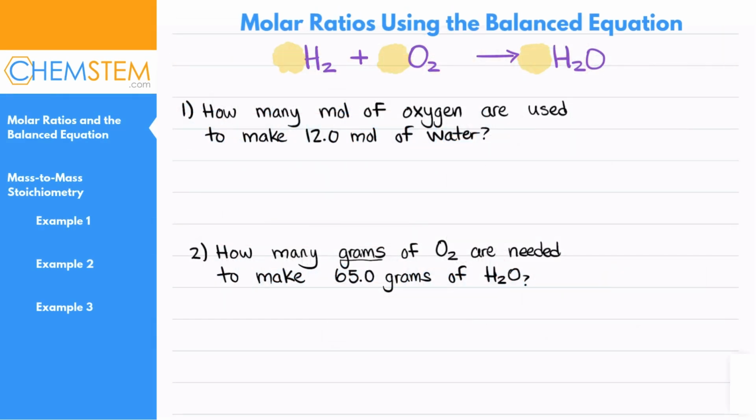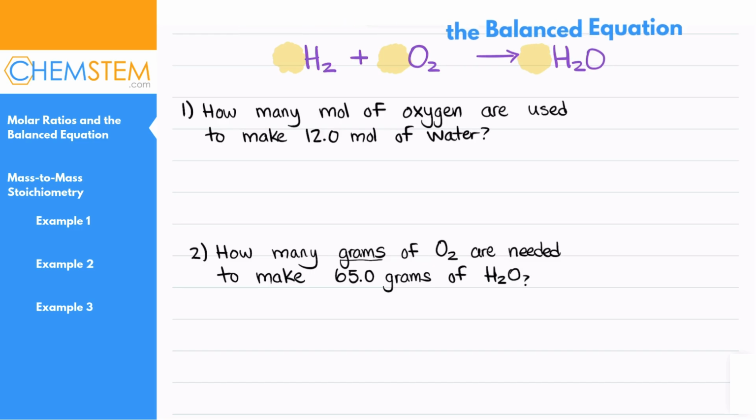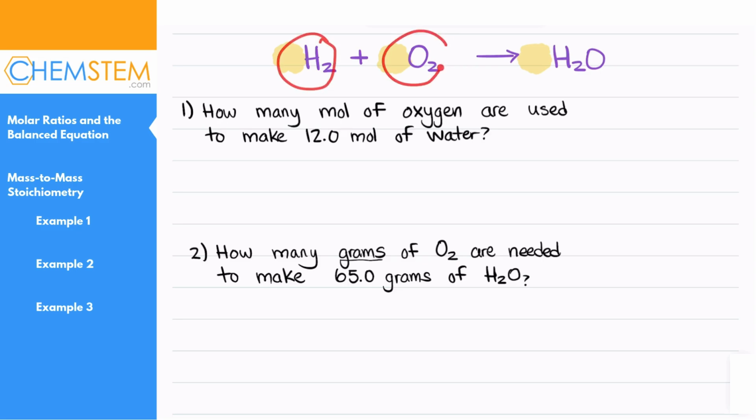It's finally time to learn how stoichiometry works, and we're going to do it in a really quick and easy way. This equation tells us how we can create water. You take some hydrogen gas and some oxygen gas, and you burn the hydrogen in the presence of oxygen and you actually create water.